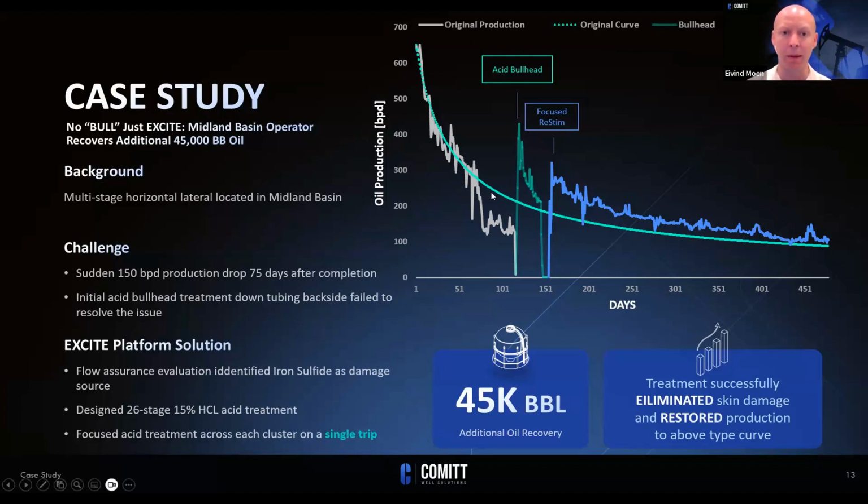And also in terms of the economics of this, we have oil production here on the y-axis. In this case, we were adding back about 150 barrels or so a day. That's going to be a very economic project. At the same time, if you take these numbers and divide them by 10, adding back 15 barrels a day is going to be more economically challenged. So this is all going back to the upfront work we have to do to make sure each project is going to be successful operationally as well as economical.